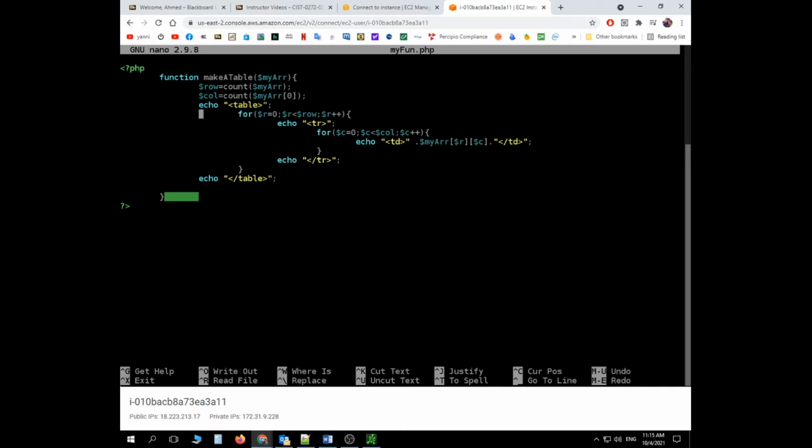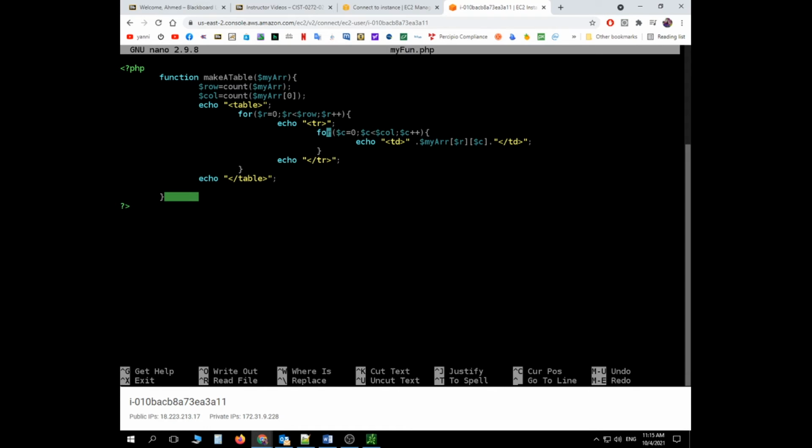And what I'm going to be doing here, I'm going to be scanning that two-dimension array row by row. And that's what I'm doing here. You can see here is for r equals 0, as long as r is less than the rows, increase r by 1. This is the for loop that's going to scan the rows of that two-dimension array. And again, since I'm scanning rows, I'm going to be creating a table row, and I'm going to be closing the table row here.